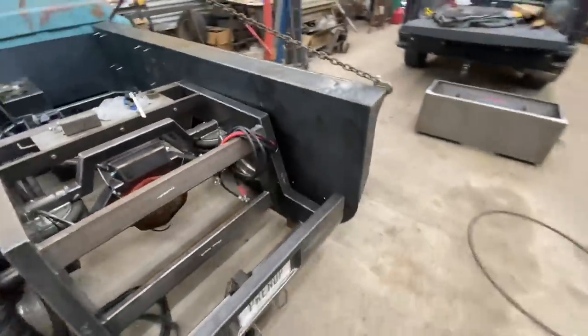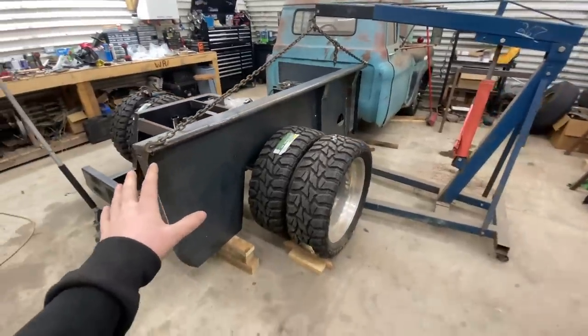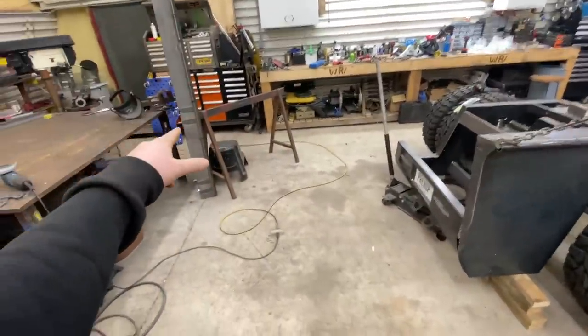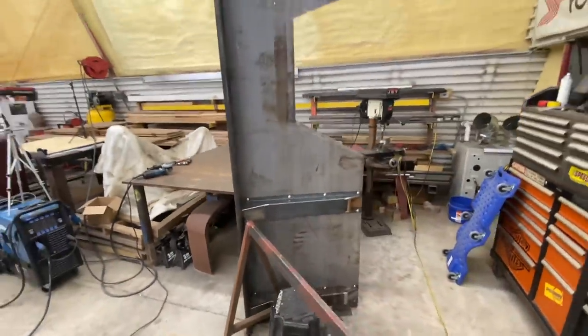But I'll try to get this bolted up. And the other one is right here. I'll get it bolted up today too. See how it looks.